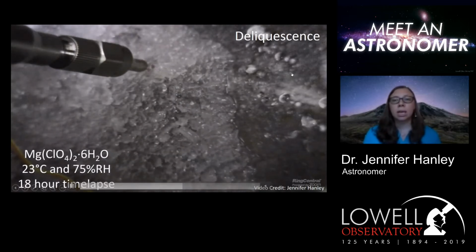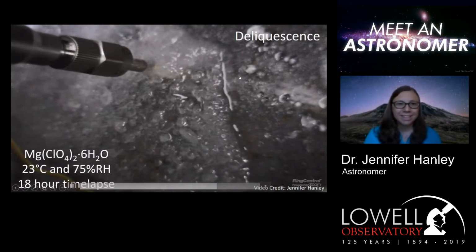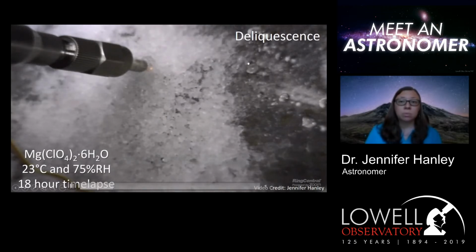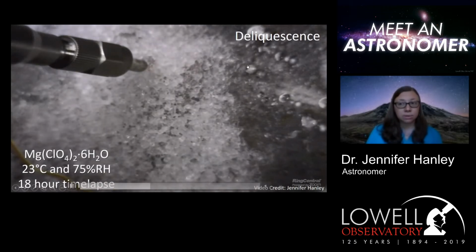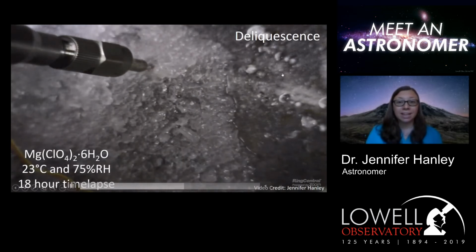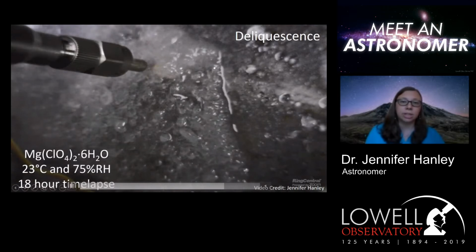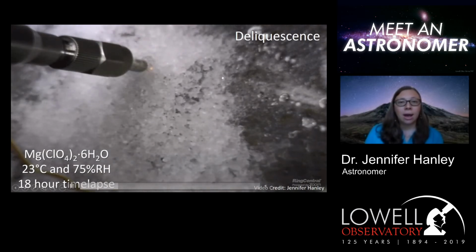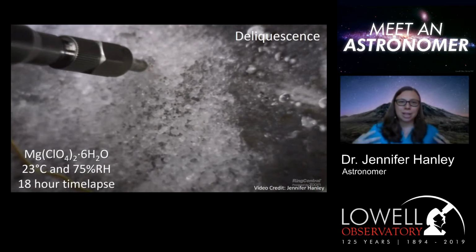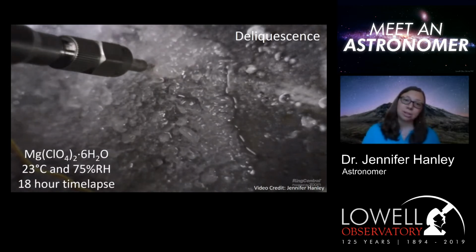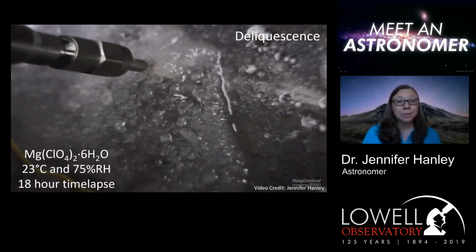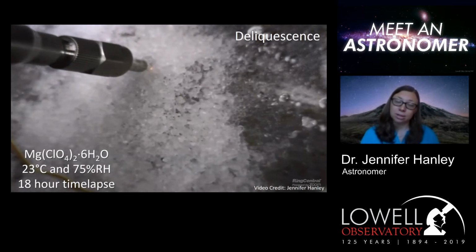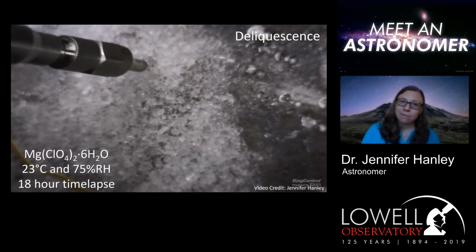You can see what's happening is, it starts out, the salt is white, just like you would see regular table salt, and then it starts to actually absorb water vapor from the atmosphere and create a liquid. And it grows from right to left. You can see it actually dissolving the salt into a solution. So it's pretty incredible that you just have this dry salt. If it's humid enough, the salt can turn into a puddle. And depending on where you live, you might have experienced this. This is why they put rice in salt shakers to absorb the water, so that the salt doesn't stick together and clump up if it deliquesces.